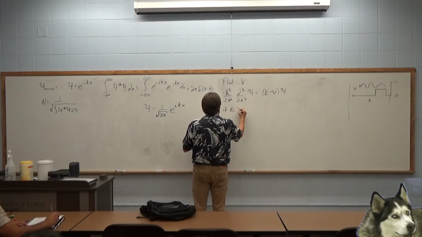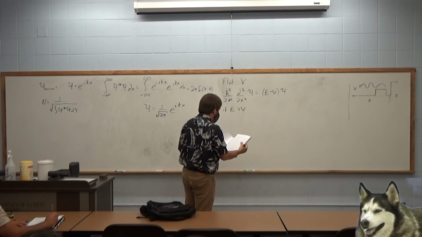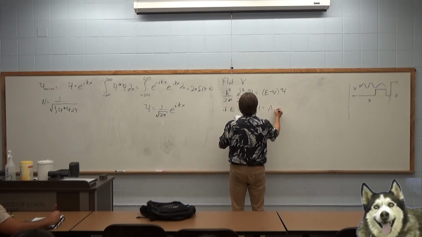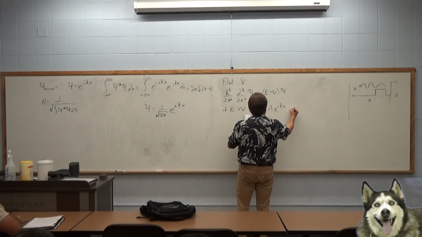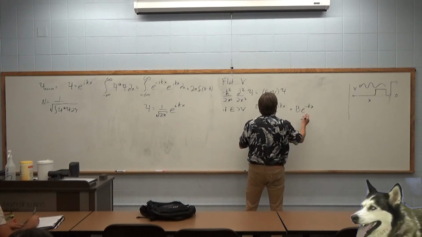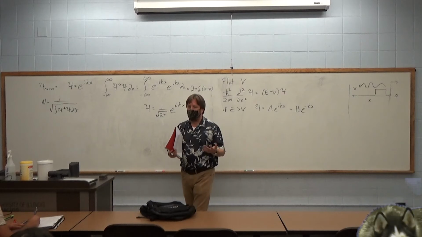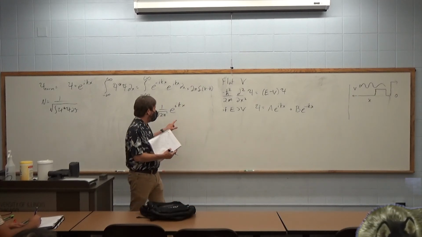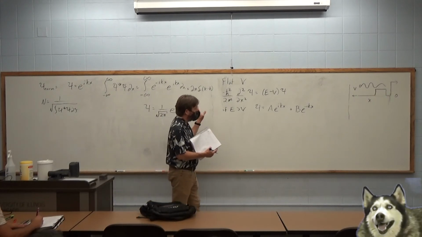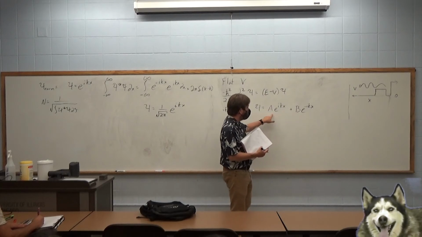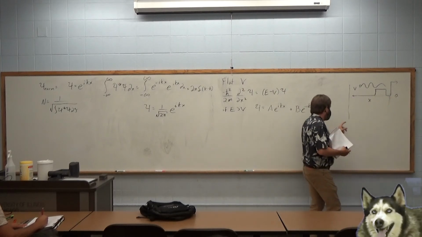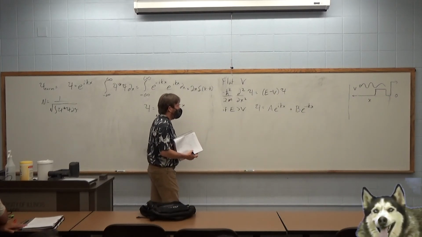If the energy is greater than the potential, then the solution is A e to the i kx plus B e to the minus i kx, where again A and B are constants due to normalization. If it's a completely flat potential, it's 1 over the square root of 2 pi, for conventional reasons, although it really wouldn't be rigorously mathematically correct. I still don't know why we're okay with that. When you've got some steps and other steps, A and B might be a little more nuanced, and we're going to cover that in a minute.